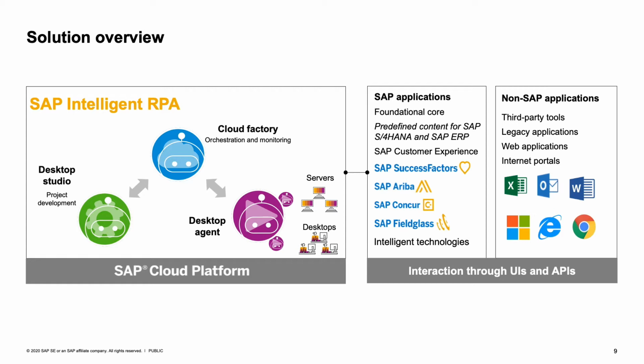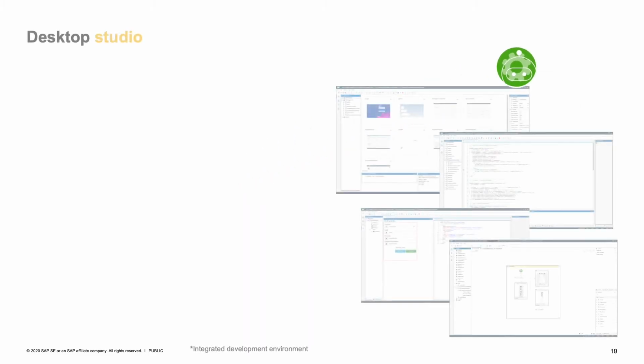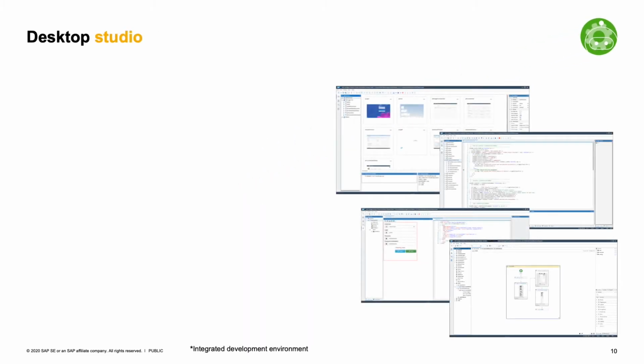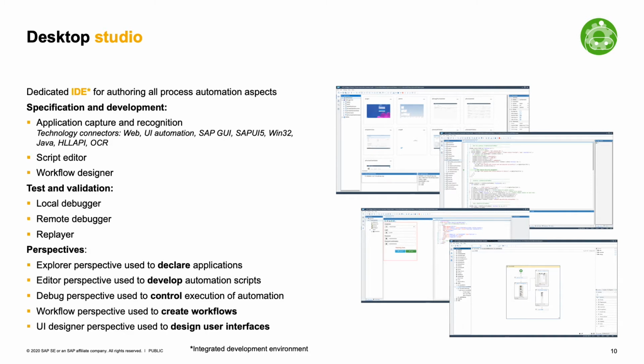RPA works for SAP and non-SAP systems as a general purpose tool. We have predefined content, of course, for SAP applications, but we also have very specific connectors built into the platform to allow quick integration with productivity tools and browsers. Now, we will take a look at the tools in more detail.